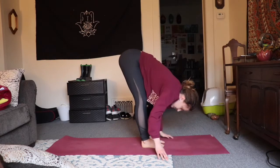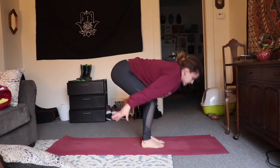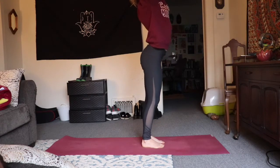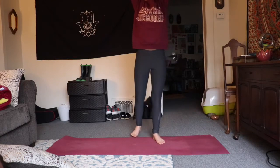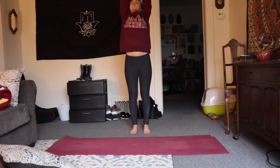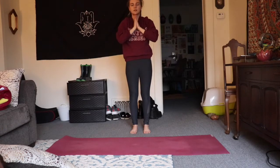And then when you're ready, finding stillness through center, press down through the feet. And inhale to circle the arms around and up to the sky, bending through the knees as you do so, reaching up to the top when you get there, stretching long and tall, getting big, and then on an exhale, hands come through heart center, and then down to our sides.